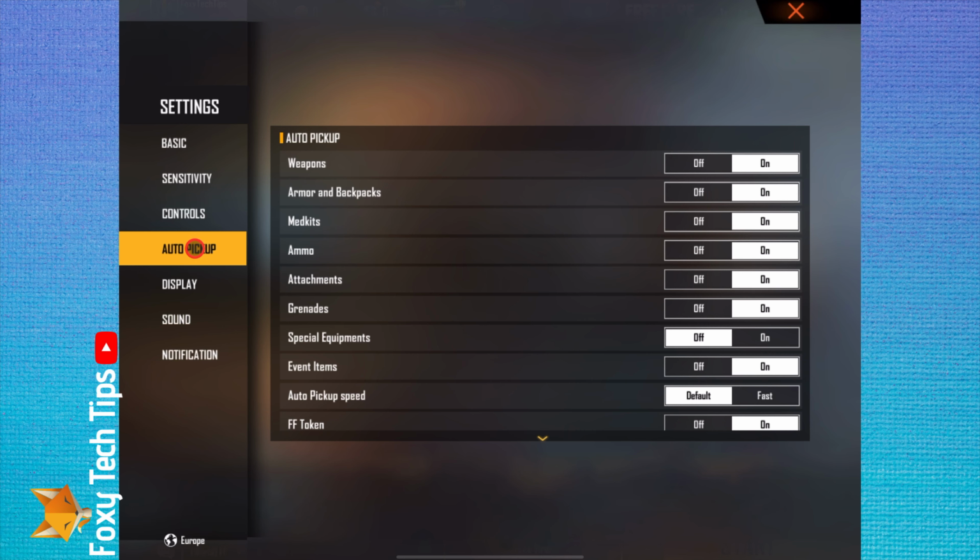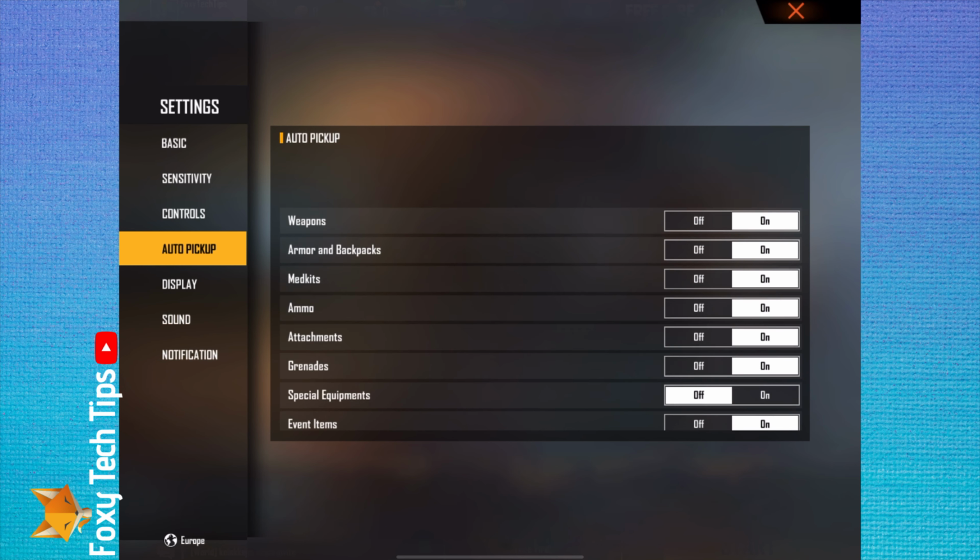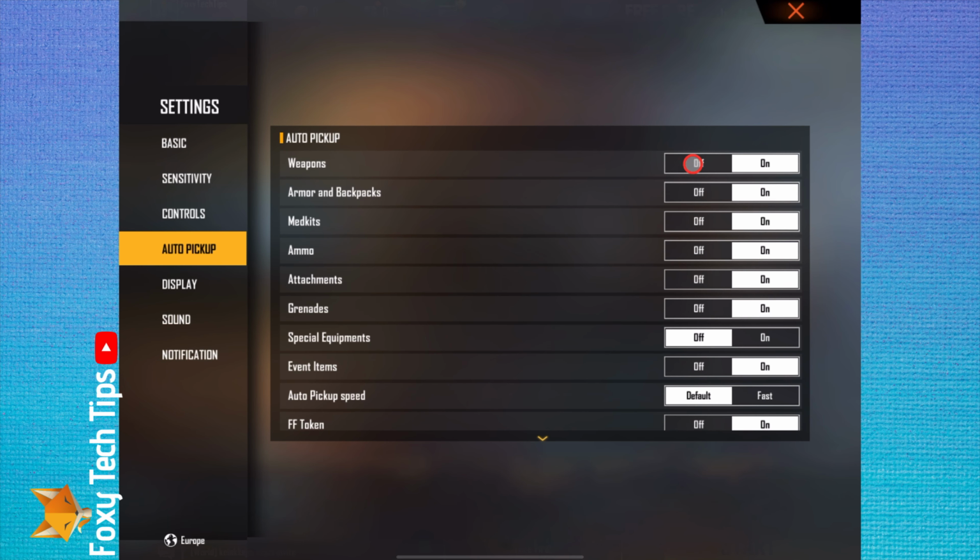Here in the Auto Pickup settings, you can choose which category of item you automatically pick up. You can turn all categories on or off, or change it to your desired playstyle. Tap the X at the top right to go back to the dashboard once done.